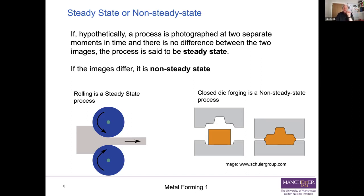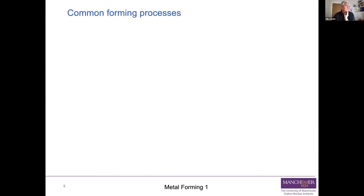So rolling steady state, pretty well all the others, closed die forging, non-steady state. And any other process that we look at, you can say, yeah, that's steady state, that's non-steady state. Now, slight oversimplification, but a useful classification.